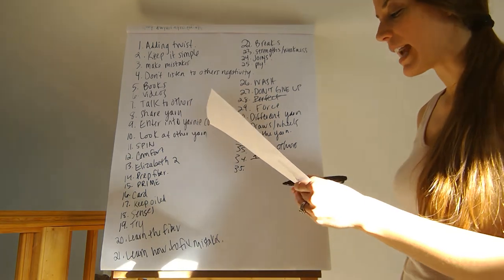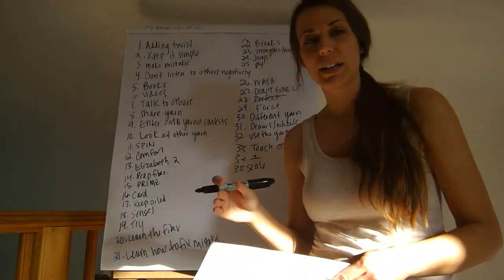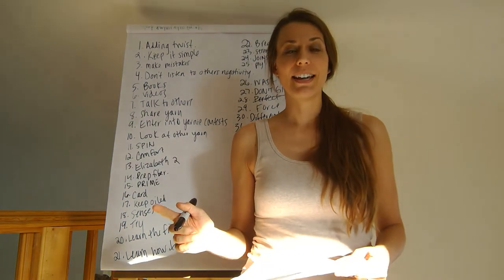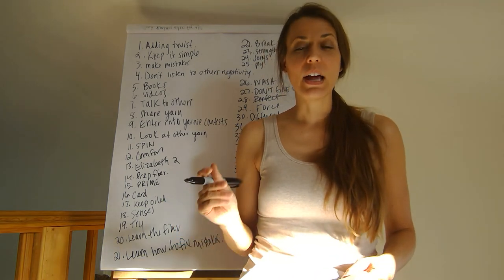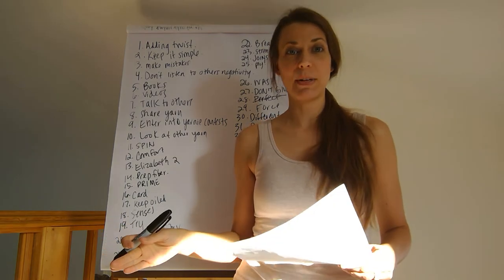Number 35, use an accurate scale to measure the fiber out into 1 ounce increments. So take your fiber, and you may have 10 ounces of Angora. Measure it out into 1 ounce sections. And this is part of learning how to spin consistent yarn.